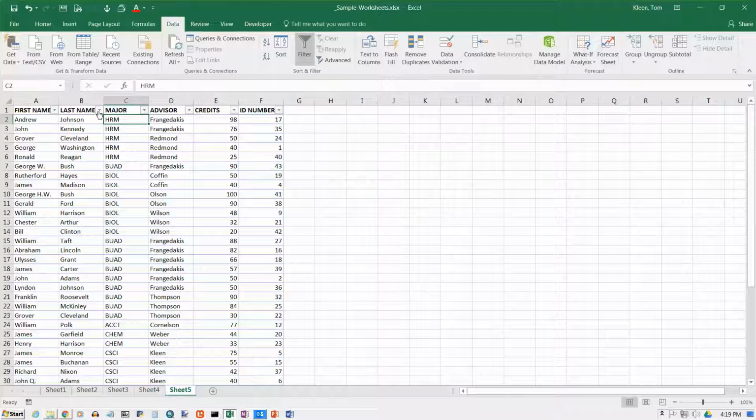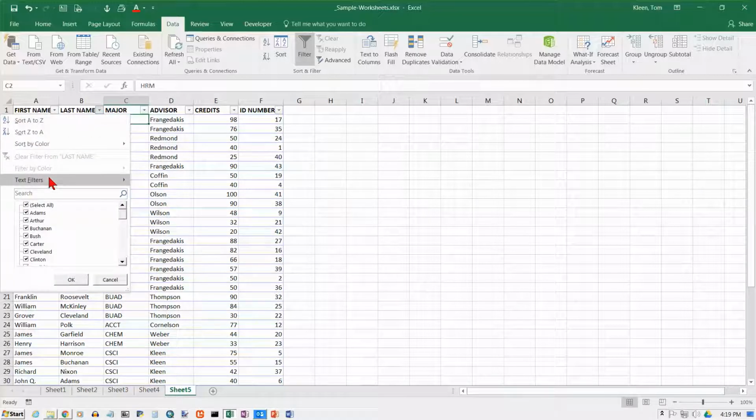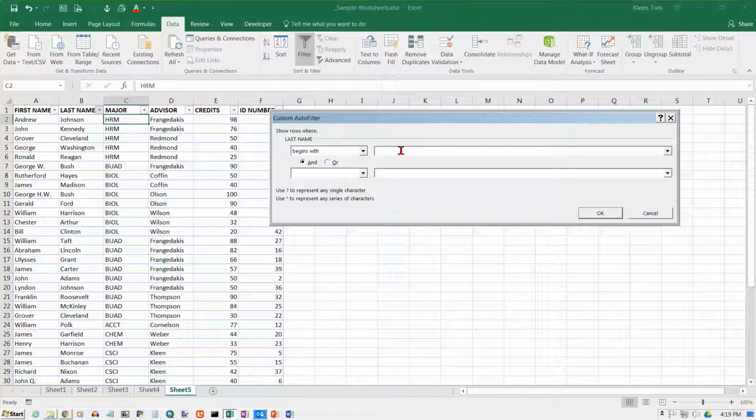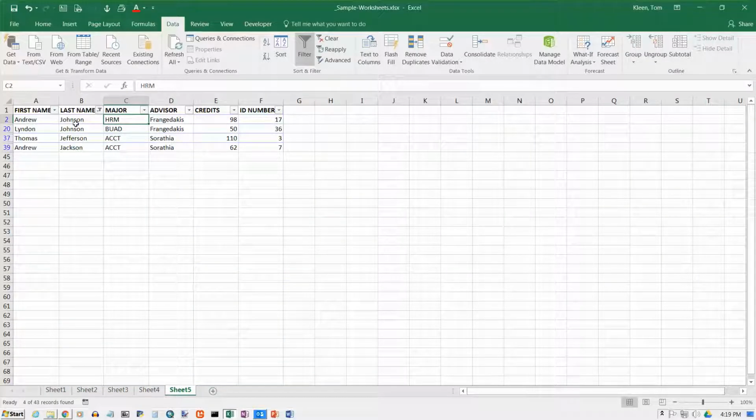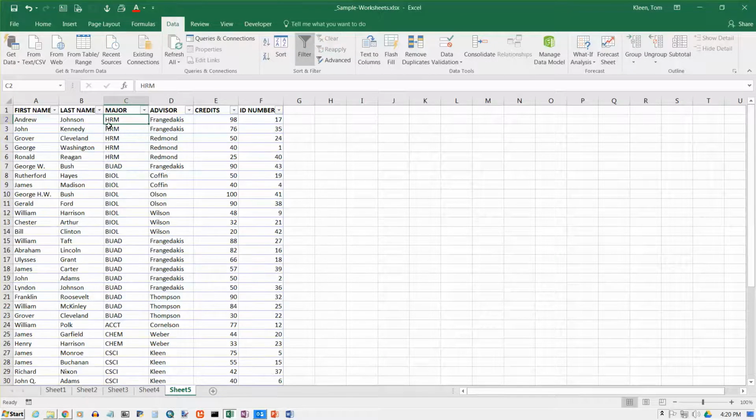And there's one other thing that you can do with filters. I don't know how often or how useful this is, but you can go here and there's some text filters here, and you can do equals or not equals, and that's kind of what we've done, equals. You can do begins with and ends with, or contains and does not contain. Let's try begins with, and you can put any number of characters here. I'm just going to put one letter. I know we had some presidents whose last name began with the letter J. And let's click on OK, and we get the 4 that begin with the letter J. Let's go clear the filter.